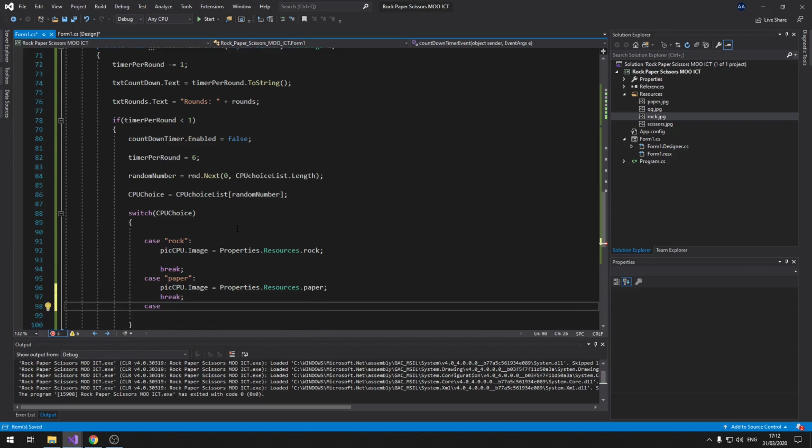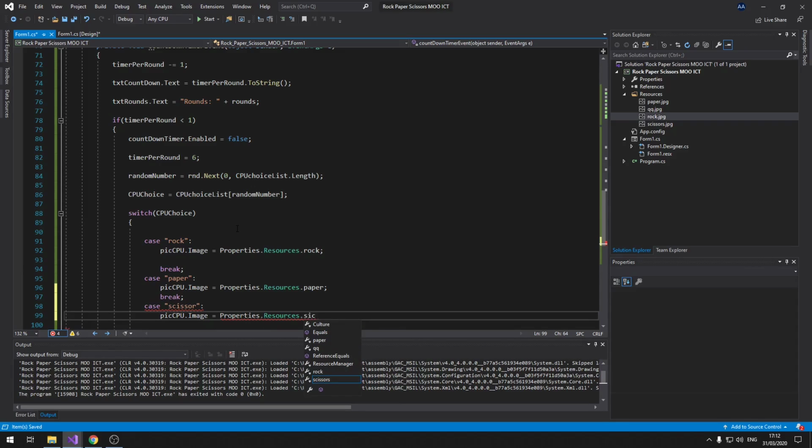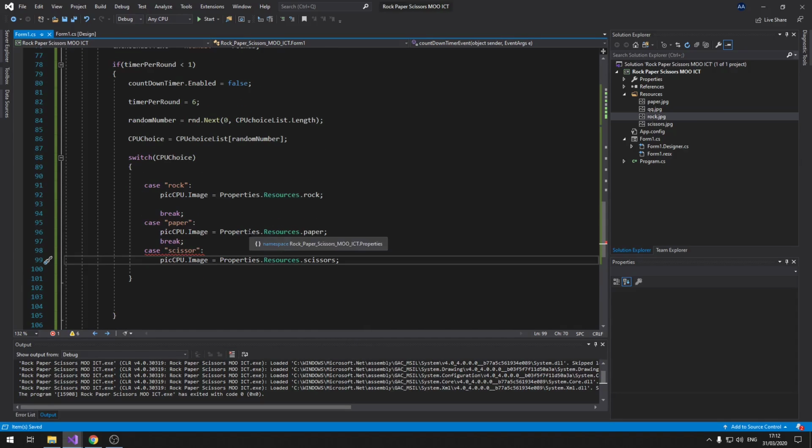Third one is scissor. Okay, and then obviously we have to put a break here as well.